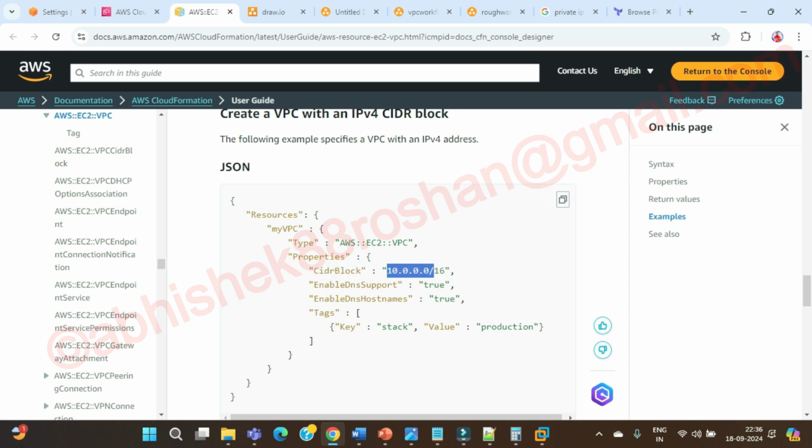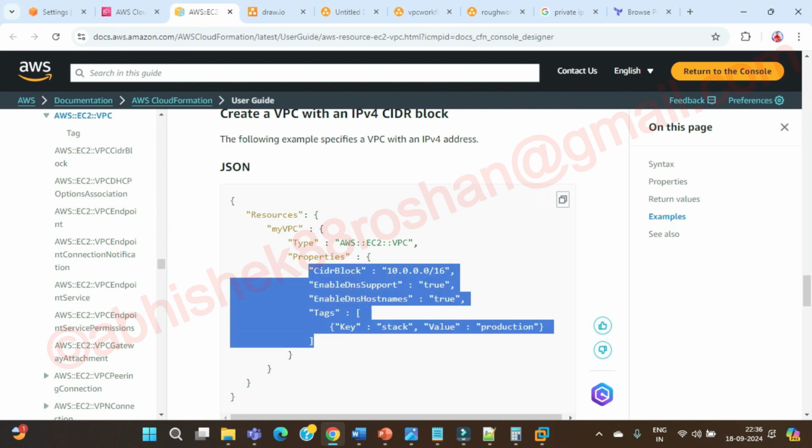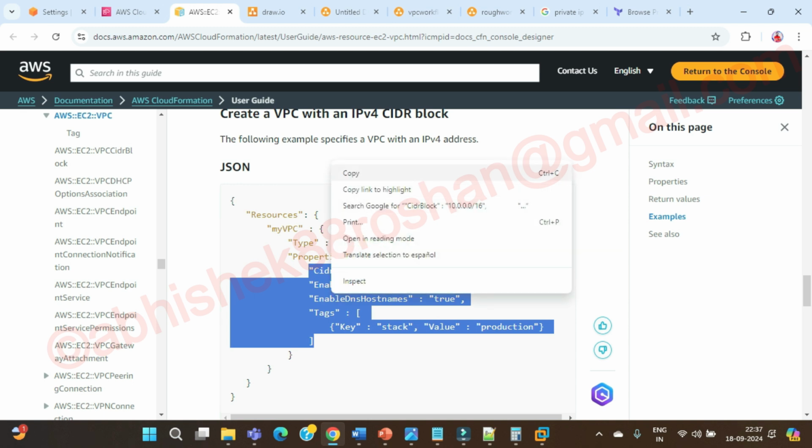Now you understand why I'm taking too much time for this one. Enable DNS support true, enable DNS hostname true. So let's take this value, take everything till here. Inside these curly braces, leave this one, just copy this one.